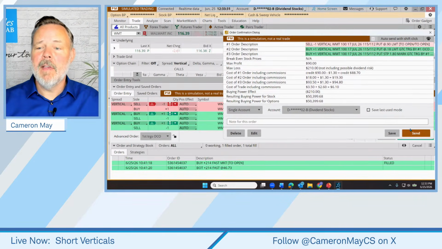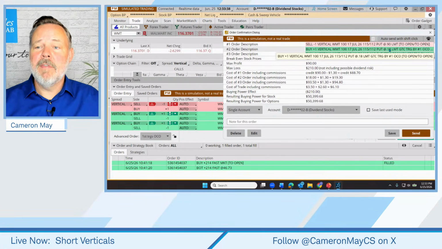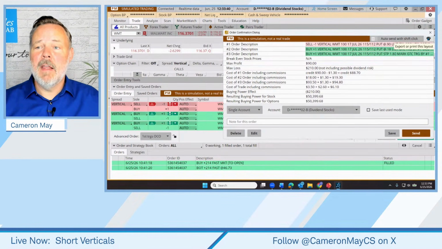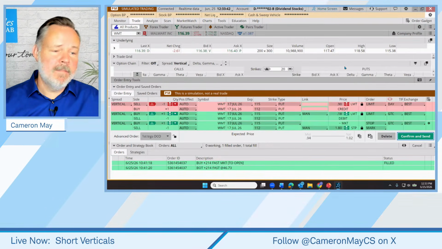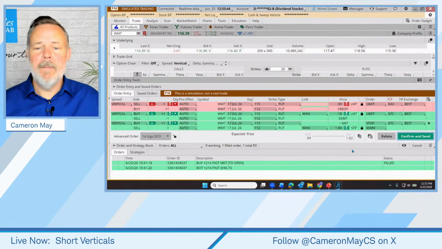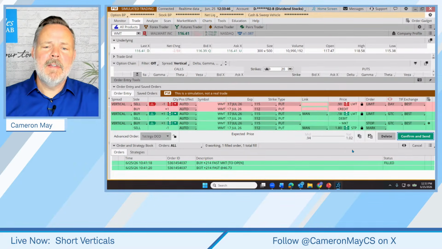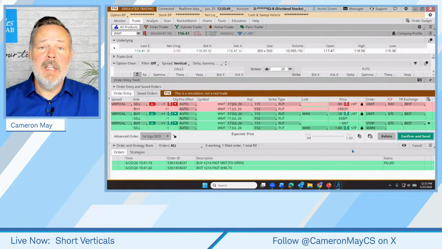It's his webcast series. But that's the process for entering a bull put spread with a plan for taking profits or a plan for taking losses. I would definitely be remiss. I'm not going to place those right now, but I would be remiss to not mention how this changes the probability scenario of the trade.